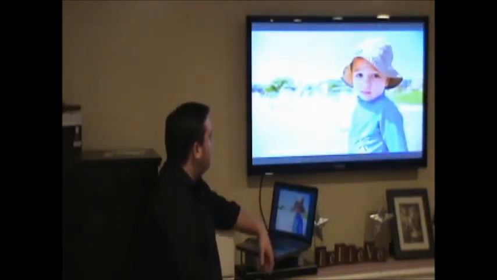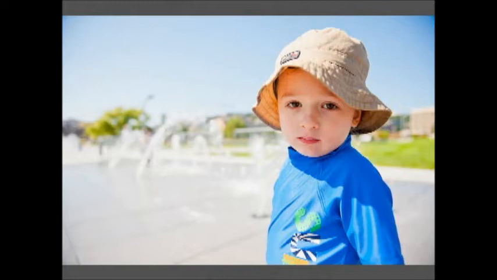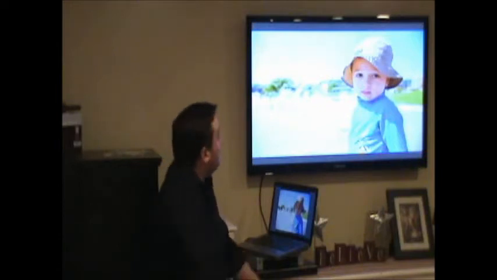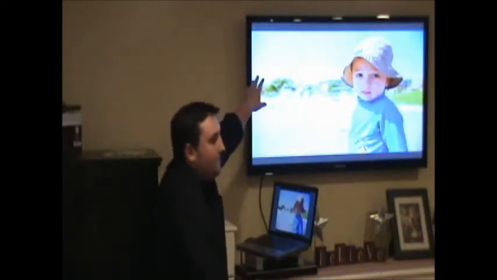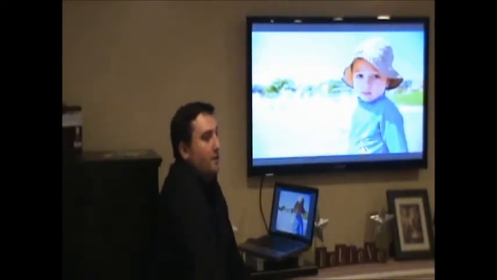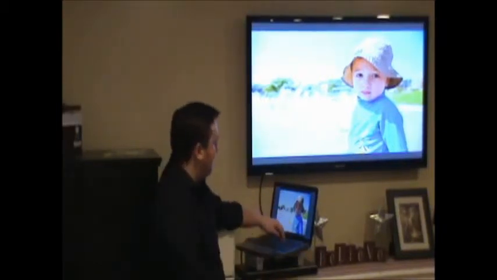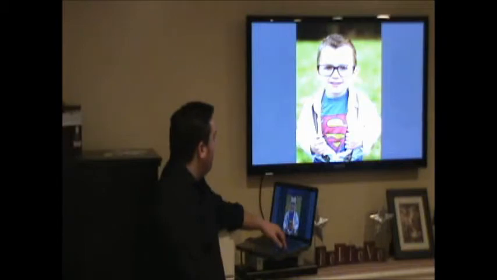So this one, spot. Why? Because it's focused on his face and his body. And his face isn't as dark as it would be. Right, his face is in a shadow, you can see there. So if it was matrix metering, his face would be really dark. And you can see that the camera picked kind of a weird exposure because the back is really bright back there. So we know it's probably not matrix metering, or else that would have been brought down a little bit more.